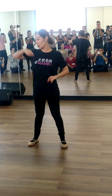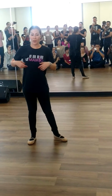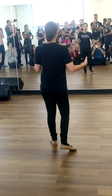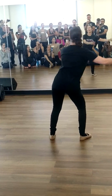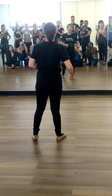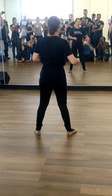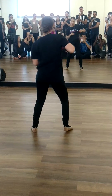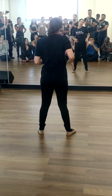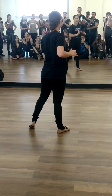That's not always going to be big. It depends on the dynamic of the interpreter, or also the choreographer, how the person wants to do the wave. Is this a big wave, or just a small wave? And are you using both hands, or just one hand? In this case, we're using just the right side, opening just the right side of the dress, and then coming back to the center. Or if I want to continue to the next move, I keep the momentum and prepare my body diagonal for the next wave.